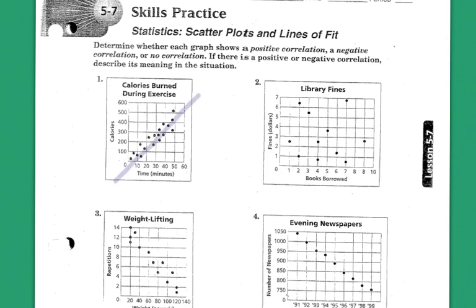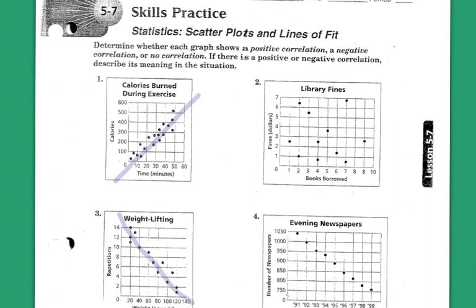On number 1, you can see that basically the dots are trending upward, so that would mean a positive correlation. If you look at number 3, the dots are trending downward, so that would be a negative correlation. But if we look at one like number 2, it's really hard to determine any kind of pattern there. The dots seem to be pretty random. They're not trending upward, they're not trending downward. So number 2 would be an example of no correlation.